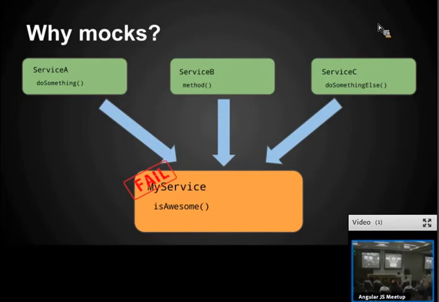And then one day, all of a sudden, we get a fail on the my service test. So we think, oh, a fail, something's broken, which must mean we have a bug, right? There's a bug. Oh no, what do we do? Okay, let's dive into my service and find it, right? Well, because we've used the actual implementations of service A, service B, and service C, we can't guarantee that the bug is indeed within my service.